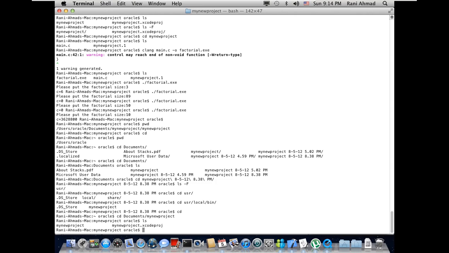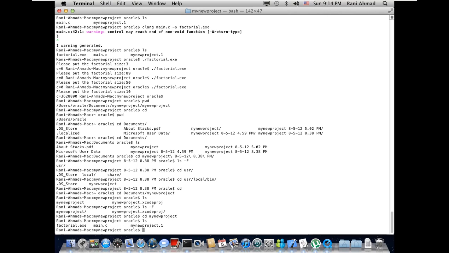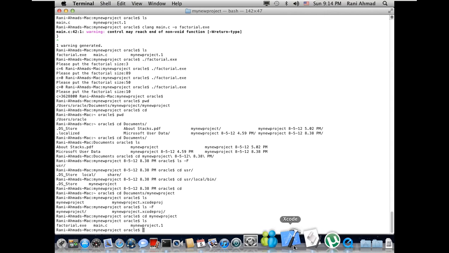Now ls, this is also ls -F to show me which is a folder and which is an executable. If you want to see an executable, it must have an asterisk beside the name of the file. Here they are folders because they have slashes. So cd my new project, this is where my folder is, and this is main.c, the code that I was writing.